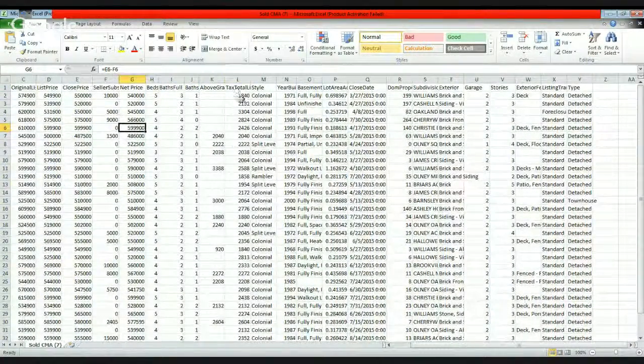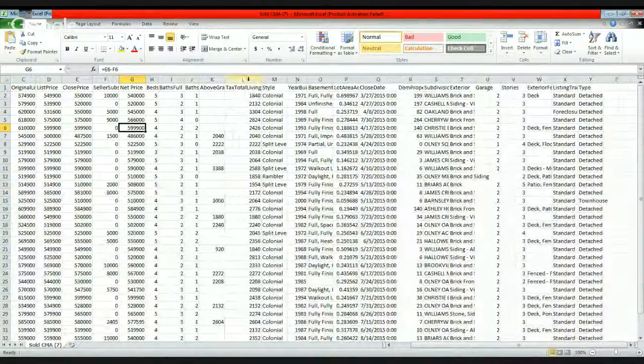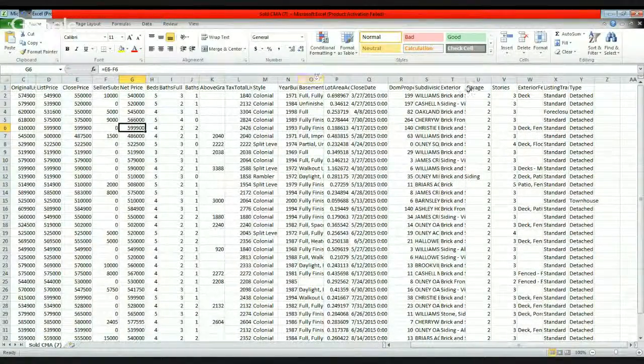Total tax total living area is my square footage. I'm going to go down here and create a price per square foot column. And in this column, I'm going to have an equation. It's going to be my net price divided by my total tax living area.